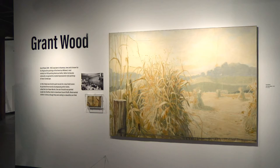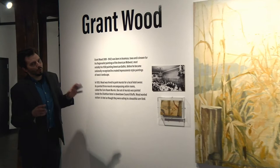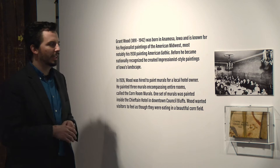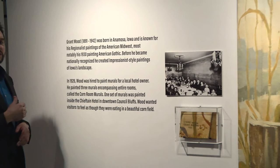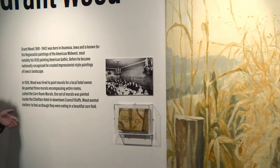Now, like we talked about earlier, the paintings here are Grant Wood — they're not George Simon. These pieces were painted in the corn room and commissioned by Gene Epley at the Chieftain Hotel in 1926. He said he wanted it to feel like he could pull an ear of corn off the wall, and that's what these pieces are. They were attached to the wall with rabbit glue and pulled off the wall by a neurosurgeon — they barely escaped being demoed and thrown in the dumpster. You can learn more about these stories from our website or in the history we'll have listed after this.